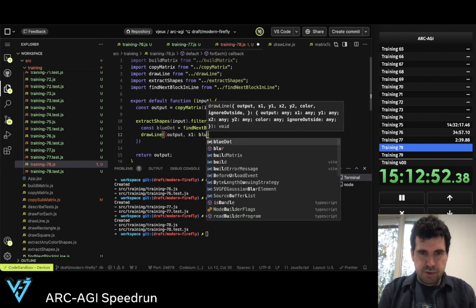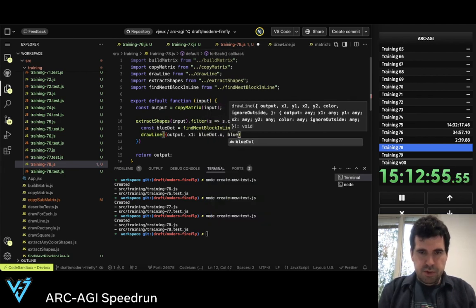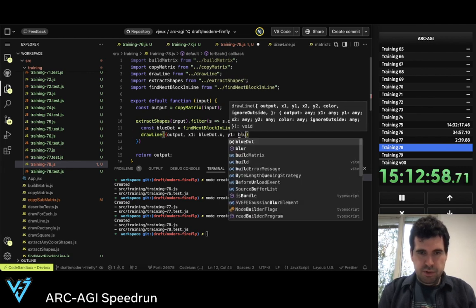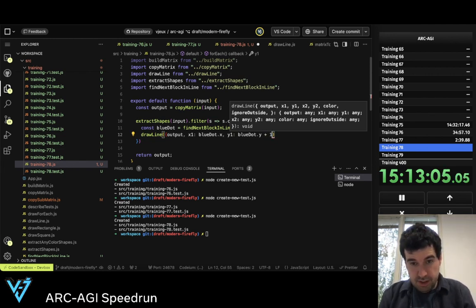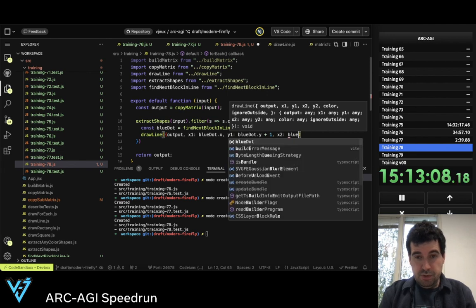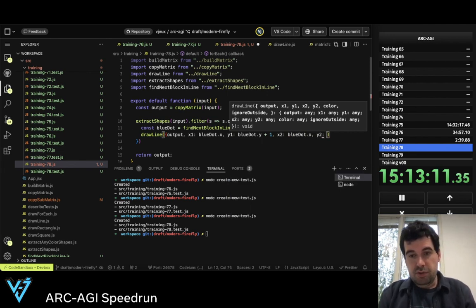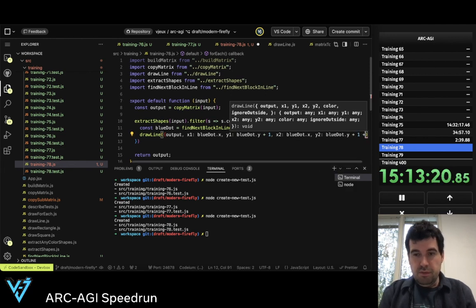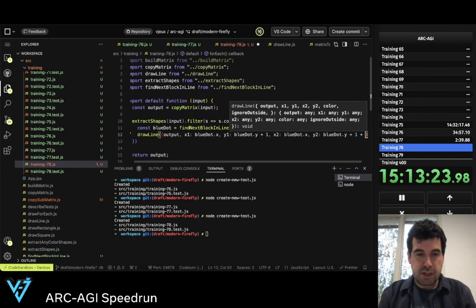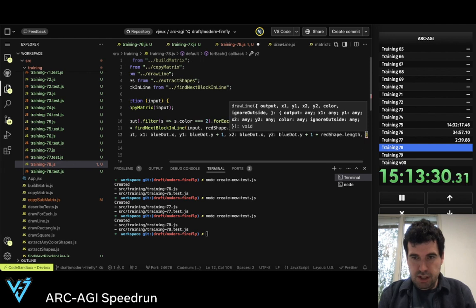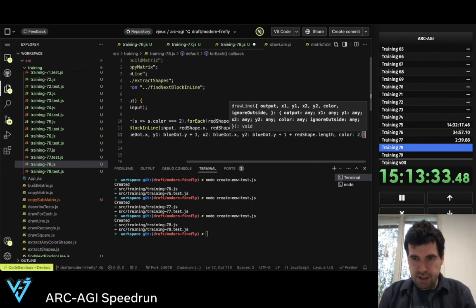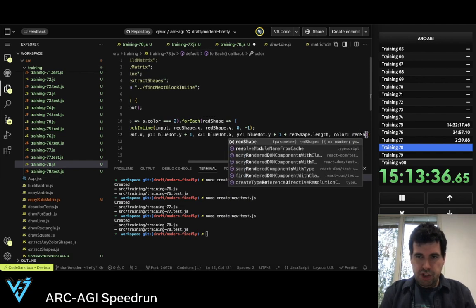So x1 equals blue dot.x, y1 is blue dot.y plus 1, and x2 is blue dot.x, and y2 is going to be blue dot.y plus 1 plus the length of the shape, so red shape.length, and the color is going to be red shape.color.